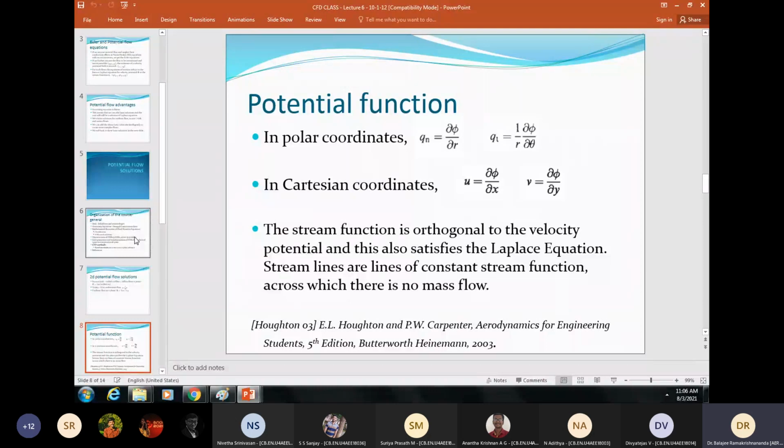So we also saw that streamlines are lines of constant stream function. Across it there is no mass flow. So for the stream function to be defined, we are already implying that the flow should be inviscid and irrotational. So don't think that streamlines in viscous flow will have the same effect if you replace these streamlines by solid walls. Although there won't be any mass flow across streamlines, the effects inside will be different if you have walls and the flow is viscous. That's what I was telling yesterday.